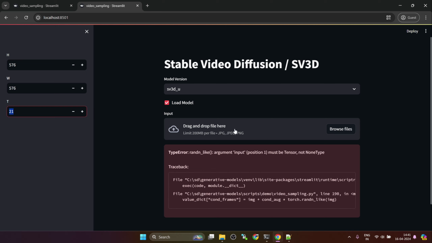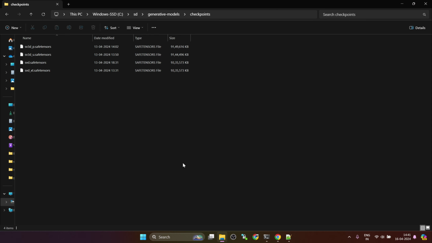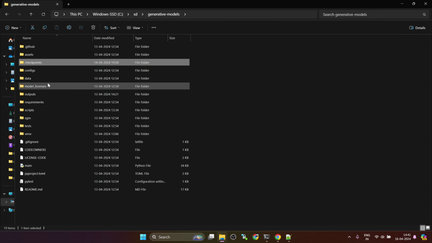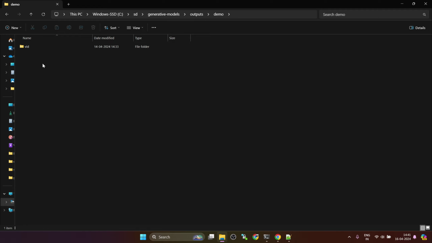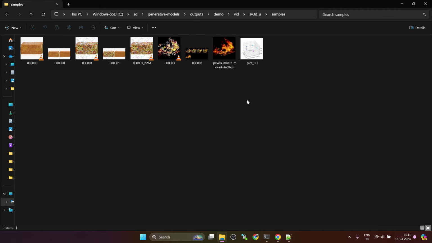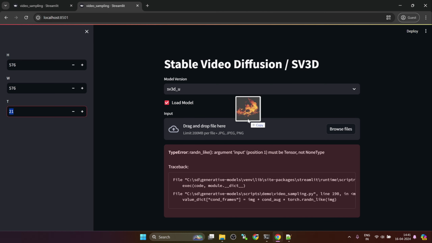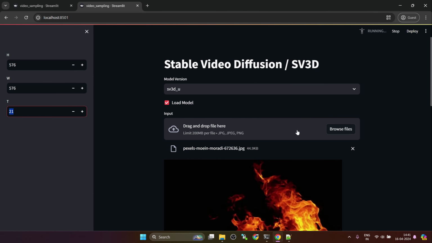Next, we need to drop a file here, image file, which we want to animate. So I have one image that I have downloaded. Once you add the image, it will automatically crop it as per the dimensions that are specified here.